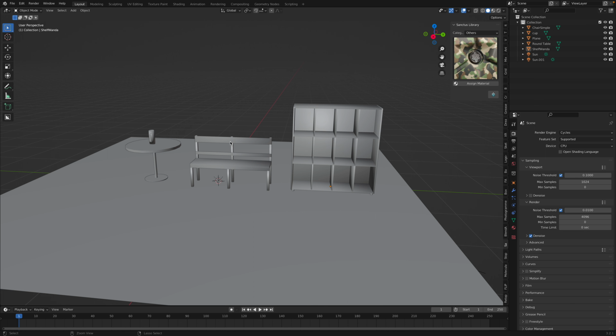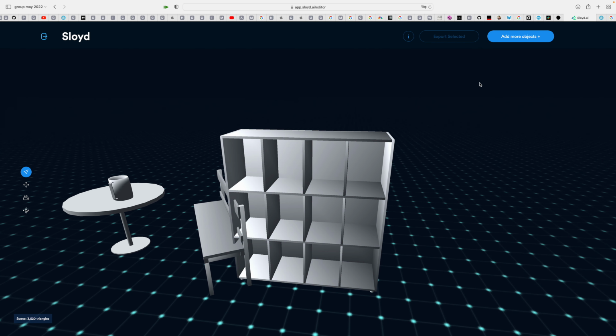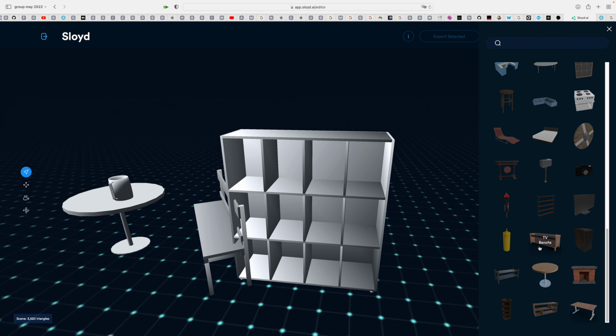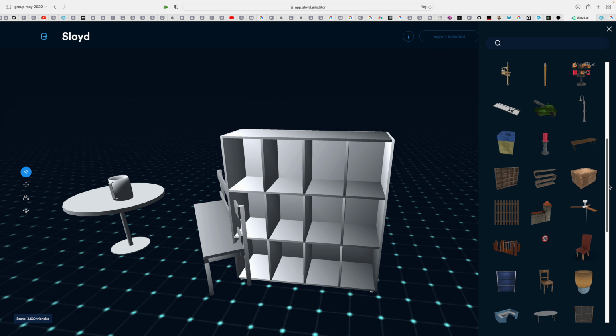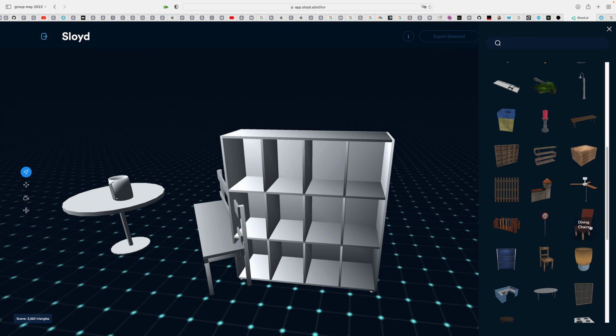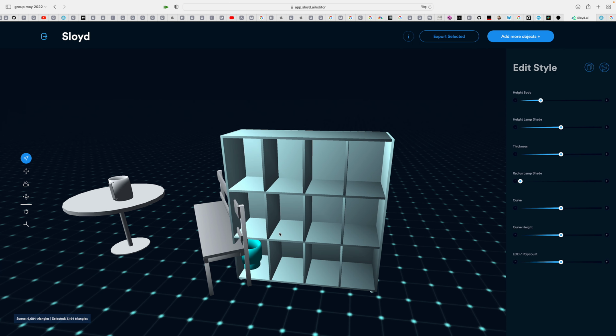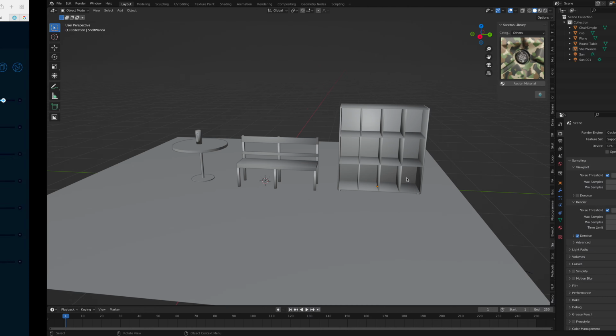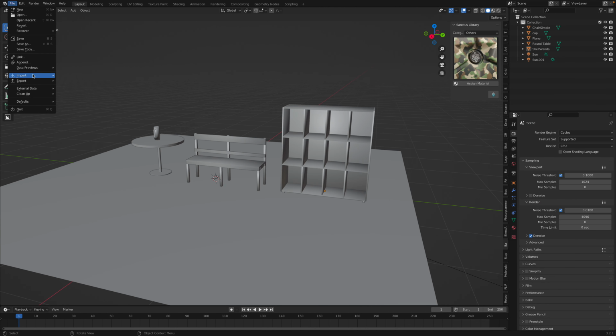What Sloyd probably doesn't give you is character. You have a lot of interesting objects that maybe you don't want to recreate from scratch, for example things like this kind of chair, or this lamp. You don't want to continue remaking it. You just want to have it with a certain design, and then export it out and bring it into Blender. So we are at this point.